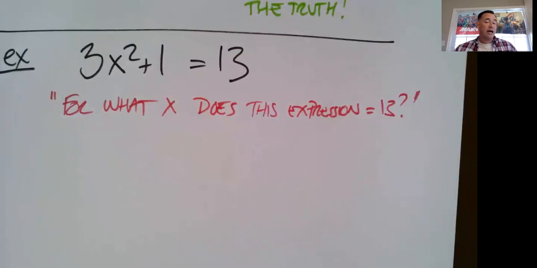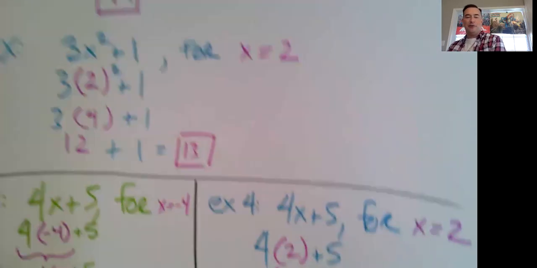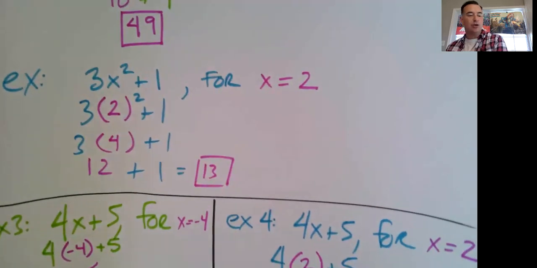Now, guys, do you remember what the answer to this is? Because we have, in fact, done this problem not too terribly long ago. Do you guys recall for what x value 3x squared plus 1 equals 13? You could look back if you took notes. If you didn't, that's fine. I would totally get it. Do you guys remember what we had for that? Jamaiah, you're right. Isaiah, you're right. It is when x equals 2. If you look, we did that work right here. We plugged in 2 to get the answer.